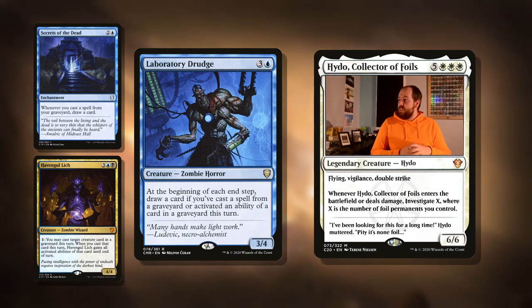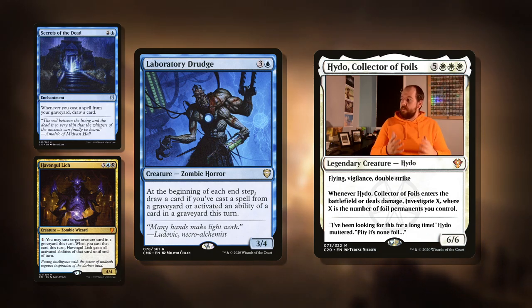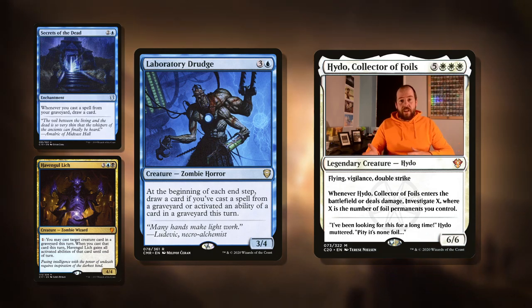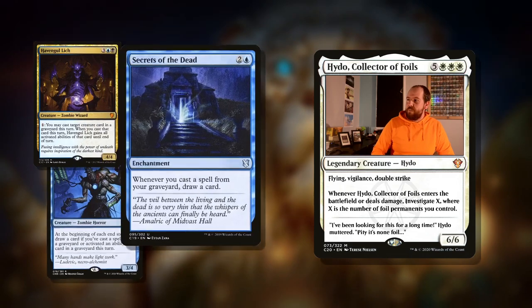Similarly, we've got Laboratory Drudge. 4 mana for a 3/4. At the beginning of each end step, draw a card if you've cast a spell from a graveyard or activated an ability of a card in a graveyard this turn. So that's absolutely incredible with Ebon Death, who has Flash. We can do it every single turn: sacrifice it, bring it back, and each time we're going to be making little zombie tokens.